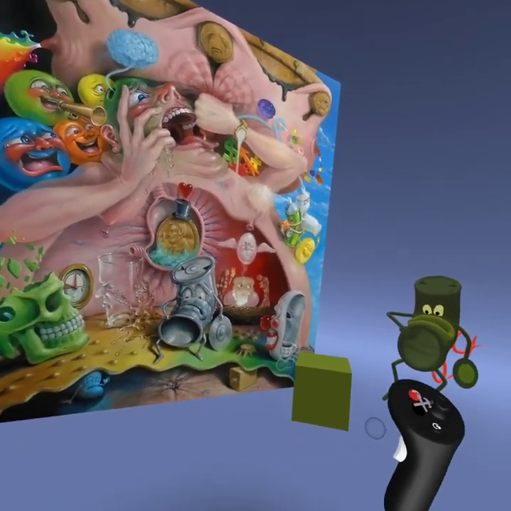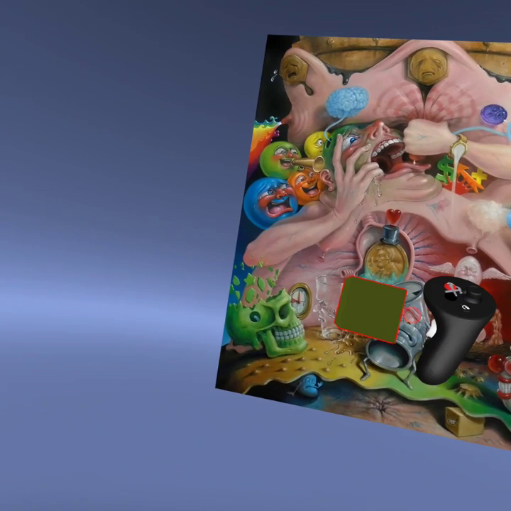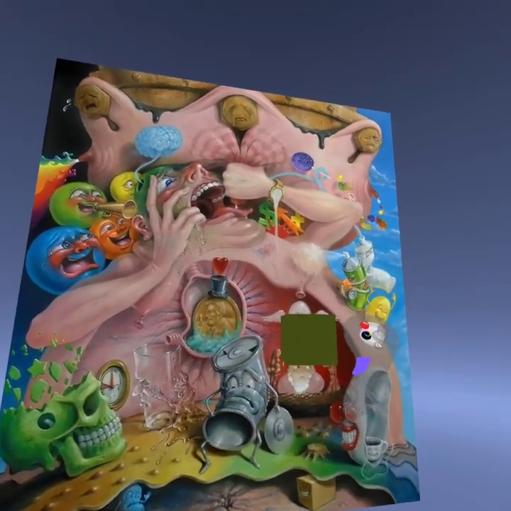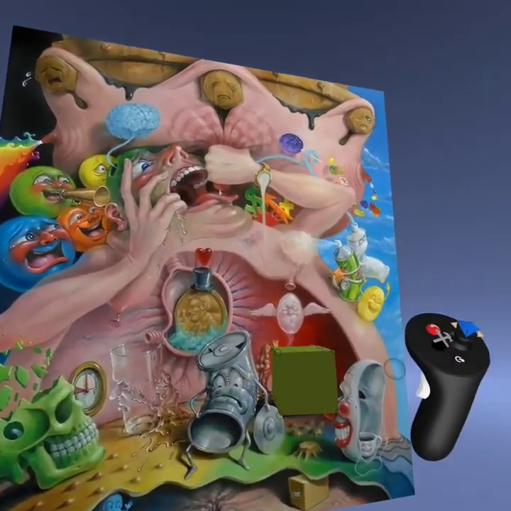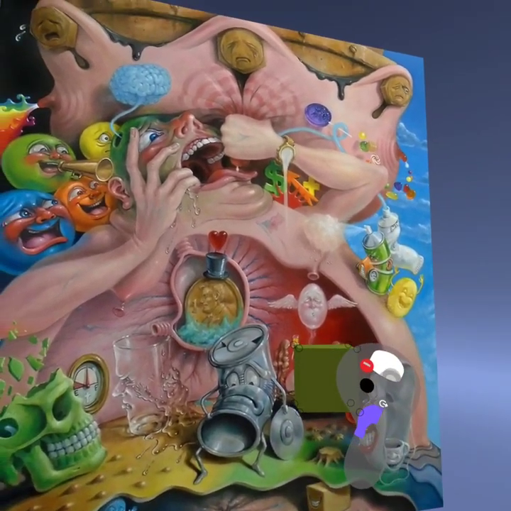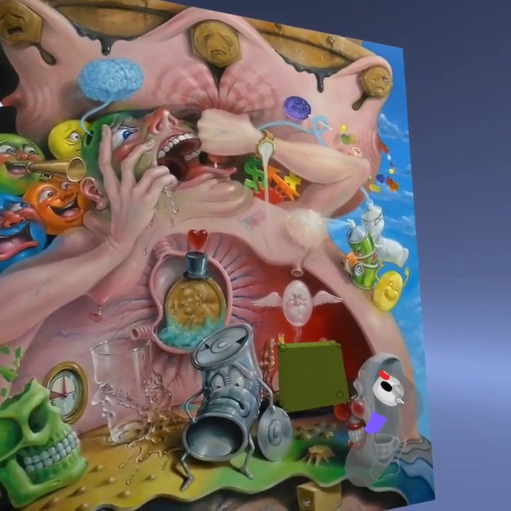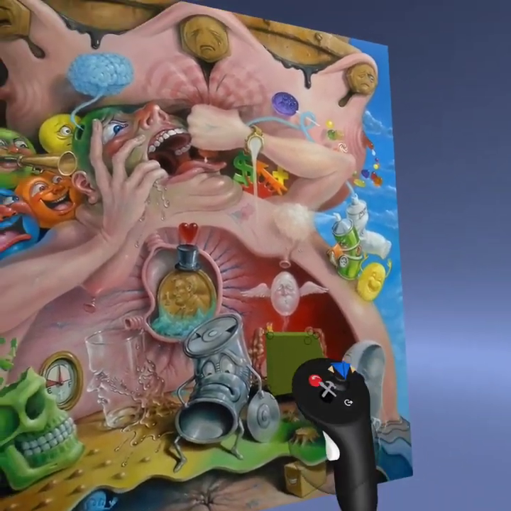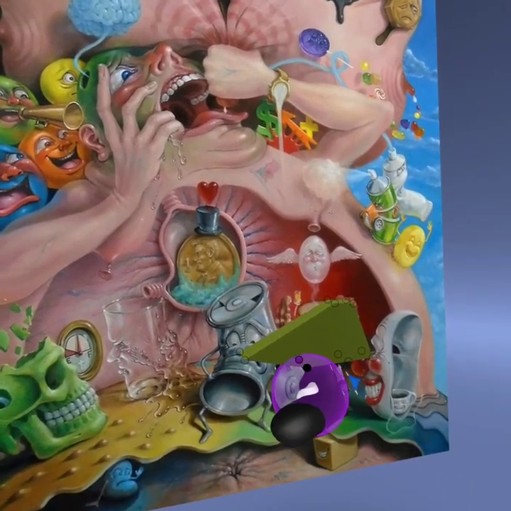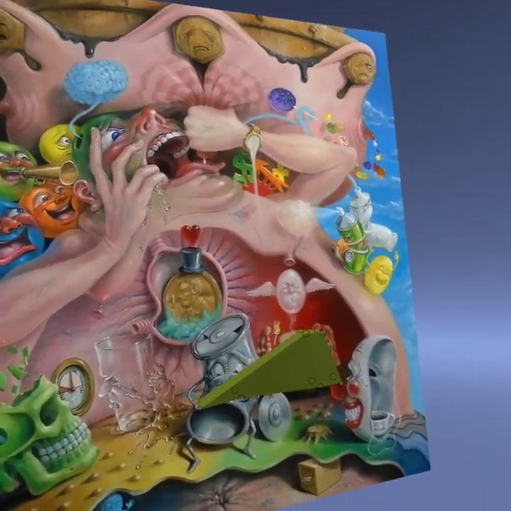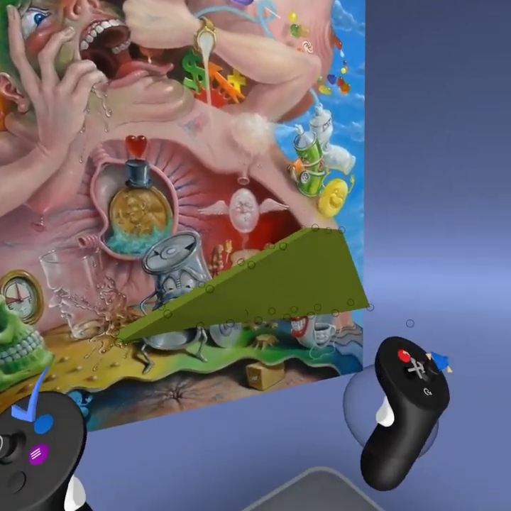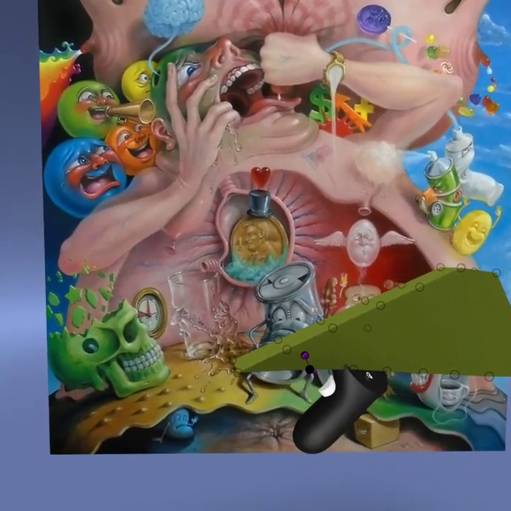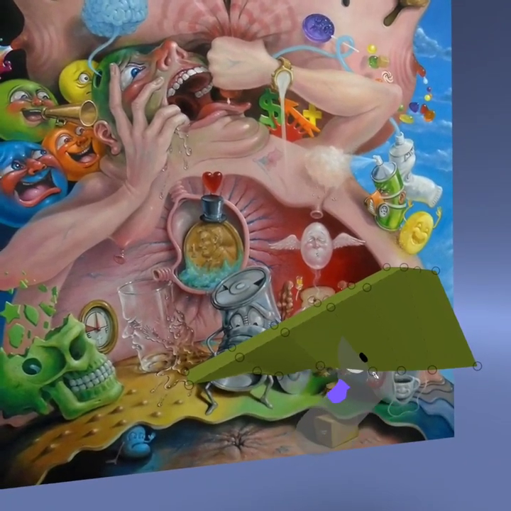I did this with the sphere, but with the cube, let's do some wings. Okay. Something like that.